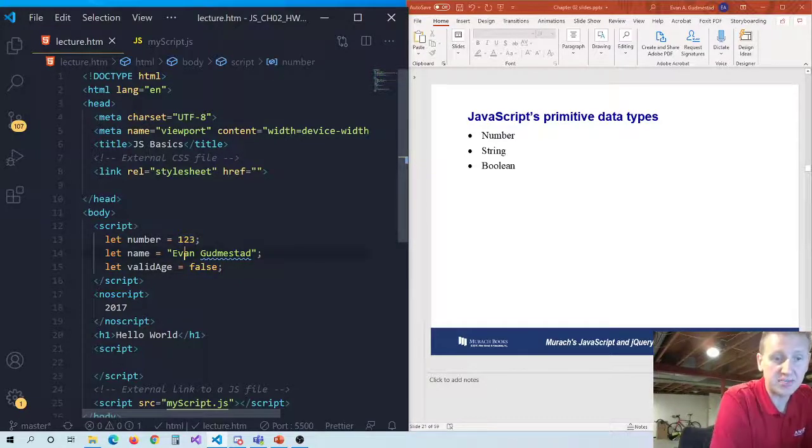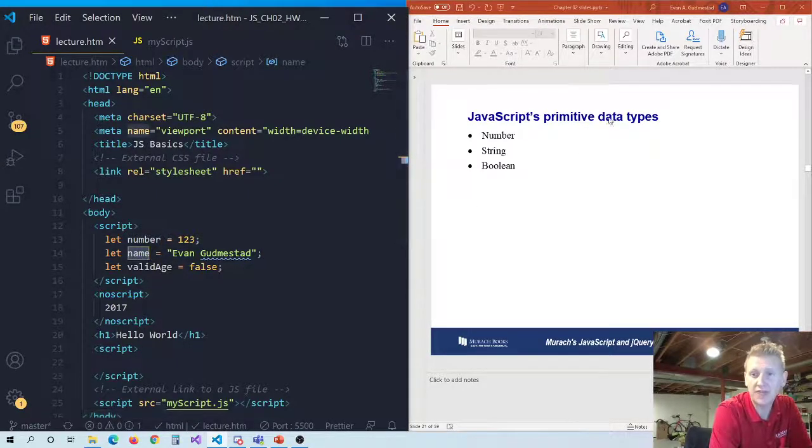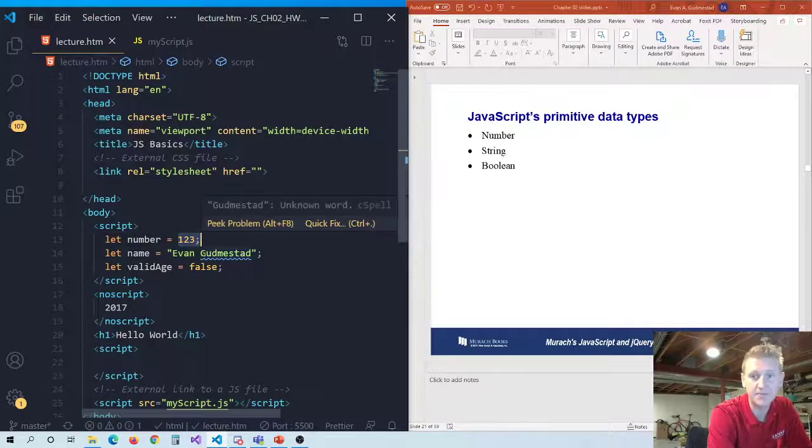So in JavaScript, the JavaScript engine recognizes 3 kinds of data. And when you have a data type, that is a kind of data. It is a category of data. So you could call it a data category, but I don't like that as much. I like data type. It is a type of data. Right now all of our data is stored in variables. And so these are 3 different variables that store 3 different types of data.